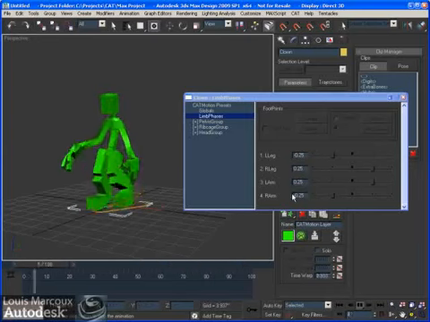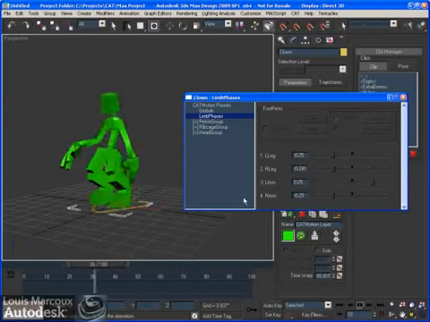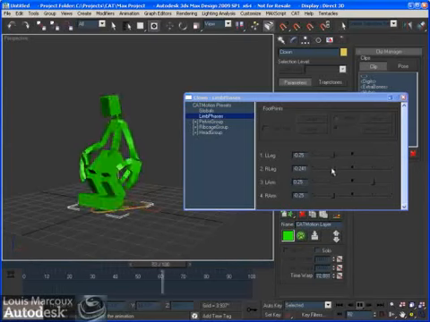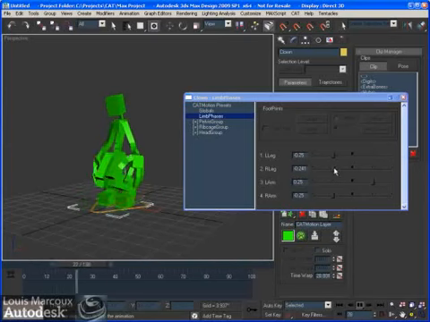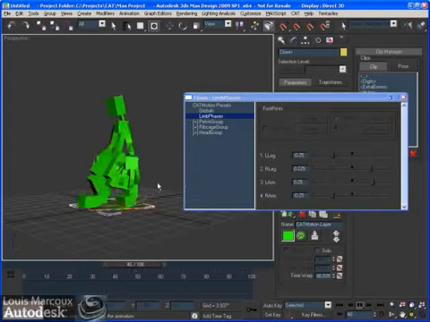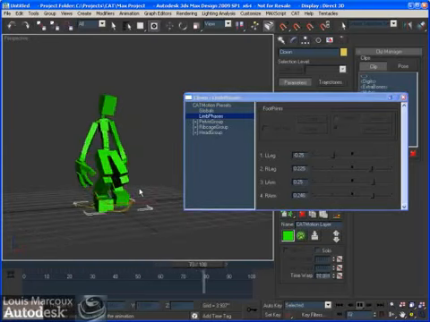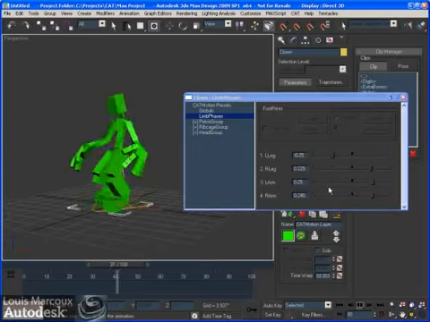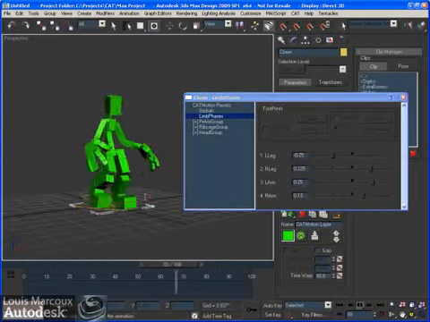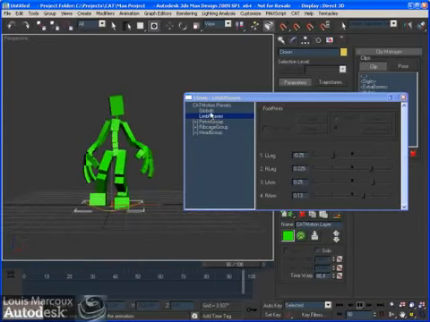Let's say I want to synchronize the 2 legs together to kind of create a jump movement. So if I just go here and grab that here, you see that now the 2 legs have exactly the same timing inside of the loopable animation. If I go back here, you'll get the regular motion. Same thing for the arms. If I want to synchronize both of them, I can just bring this one here, and now you see that the two arms are synchronized together. If I want to have a little bit of offset between the two, you can adjust that this way, and now you got a little offset between the two. So those are the limb phases.